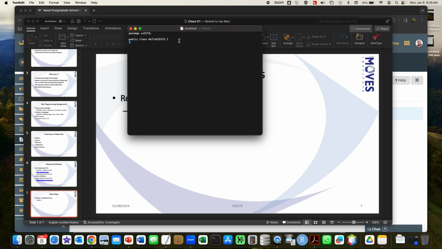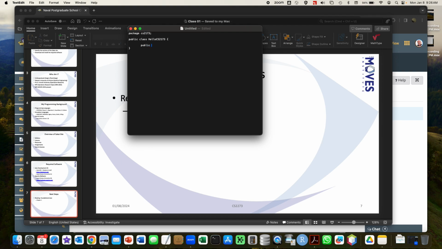The other thing is that everything in Java is in a class. What is a class? Again, we'll cover that, but generally the first line after the package is something called public class and then the name of the class. There are conventions about what these names are, which we will all go into.